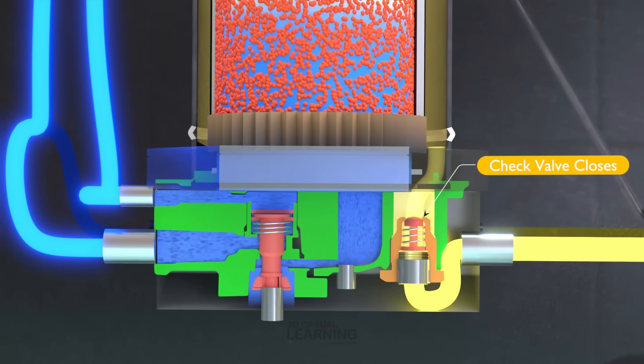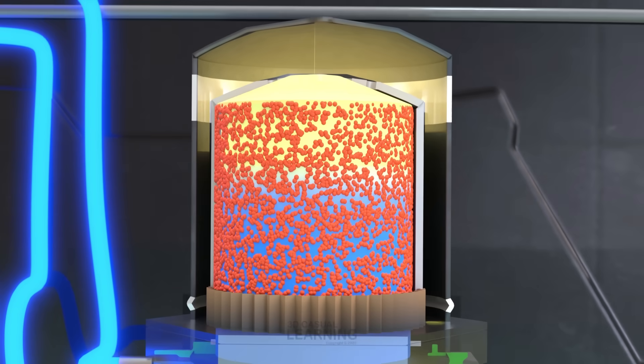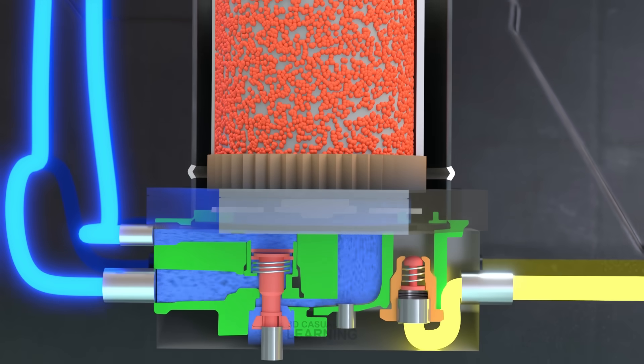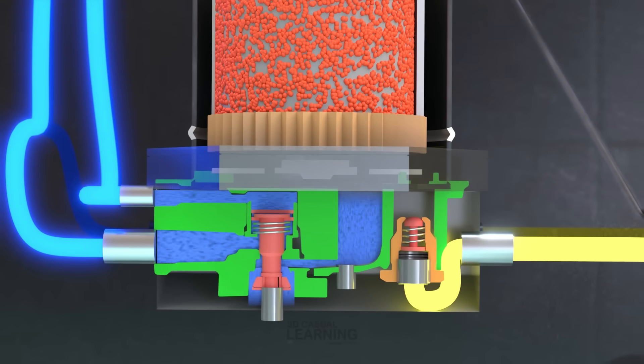Simultaneously, the check valve closes to protect the supply reservoir from pressure loss. Dry air stored in the purge volume reverses direction and flows back through the desiccant cartridge, passing through a small orifice near the check valve. As it expands, it becomes super dry, stripping away the accumulated moisture in the desiccant material, a process known as regeneration. Any remaining contaminants in the oil separator are also expelled during this purge. The entire purge cycle lasts around 25 seconds and continues until system pressure drops to the governor cut-in level, typically 100 PSI.